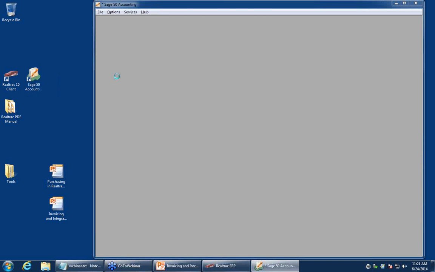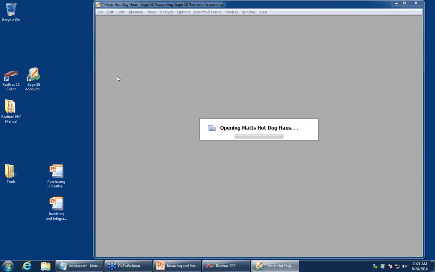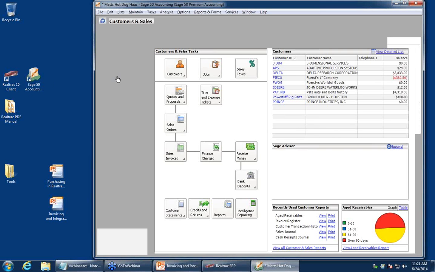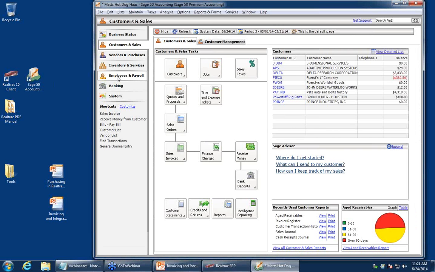So we work great with Sage 50 in a multi-user environment. If you have multiple users that have Sage 50, each of them can integrate RealTrack into it. It works perfectly fine. Depending on how you distribute your work, if there's a couple people that do invoicing, a couple people do purchase orders, all that works fine. Multiple people can communicate at the same time. And as soon as we push an invoice in, we mark the invoice in RealTrack as having been exported, so that somebody else in your office knows that they don't need to export that one again.